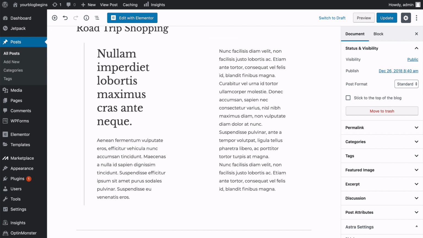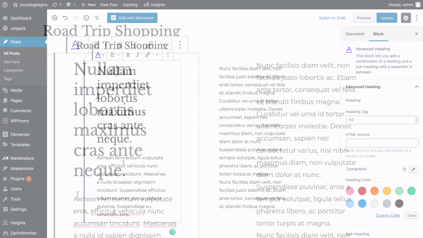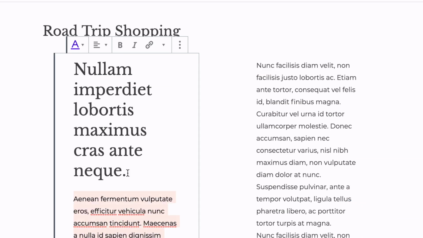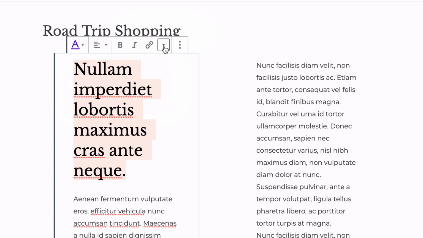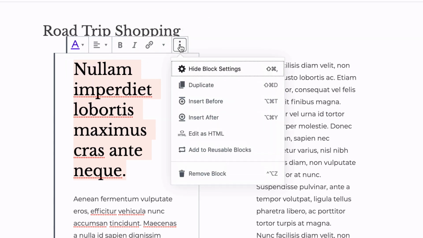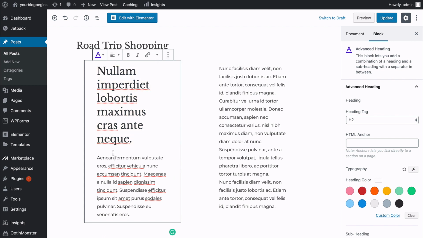So to edit both of these, all you do again, you just click on it and it lets you type in and edit exactly what you want. Down here is another paragraph, and this is a header. And you can change things around by clicking on here. You can align it, you can bold it, and there's really a lot you can do in here. There's more options, and you can duplicate, insert links, and edit the HTML and all kinds of things.